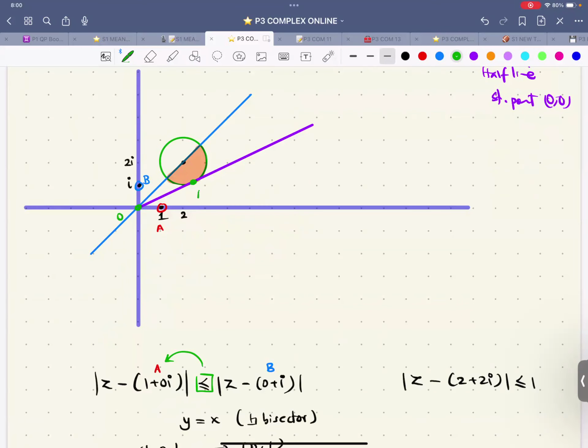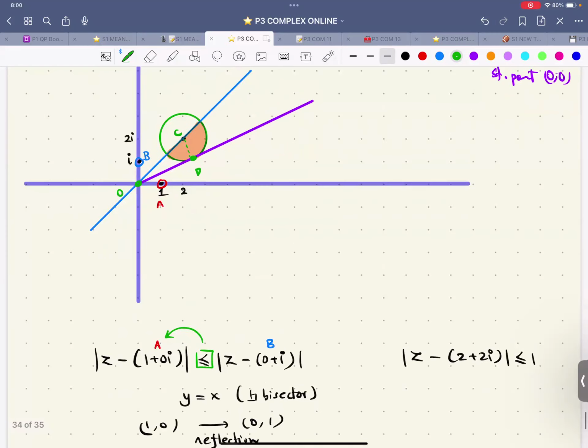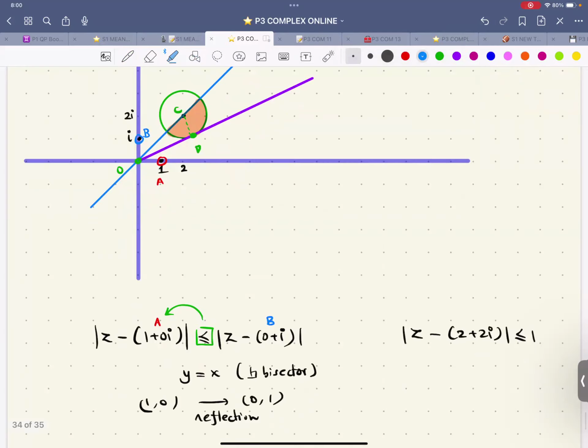This is O, this is A. A is already marked. So let me write, this is C and this is D, and this thing is the radius. Let me just take this thing out and draw this line. Let me choose blue color. So this would be like this. The purple color is right here, and then the green one like this, and then the blue one like this.